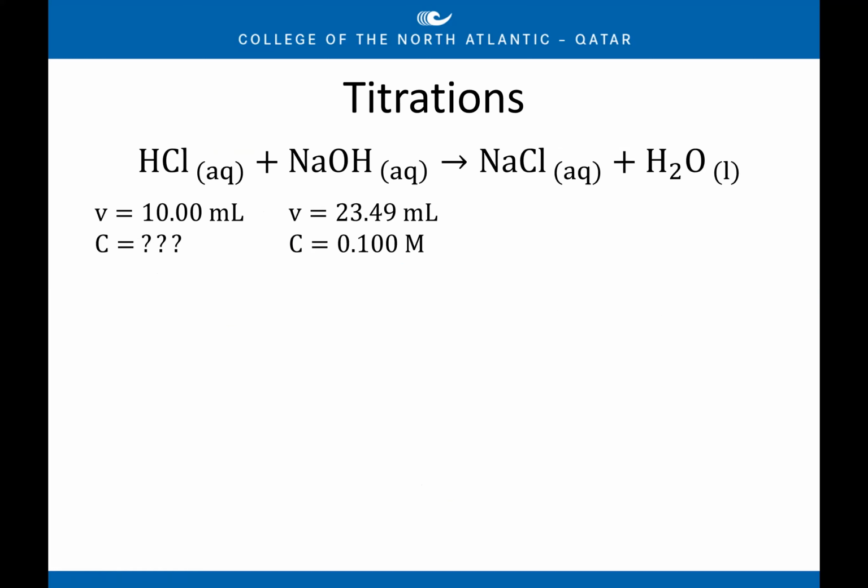So let's look at this problem. Now, the problem has already been completed in the notes, so I will do this with you. This is a reaction between hydrochloric acid, HCl, and sodium hydroxide. So kind of like your most classic acids and bases. You'll notice in the balanced chemical equation, so this has already been balanced, it's 1, 1, 1, 1. So every chemical here is balanced, and there's one of each.